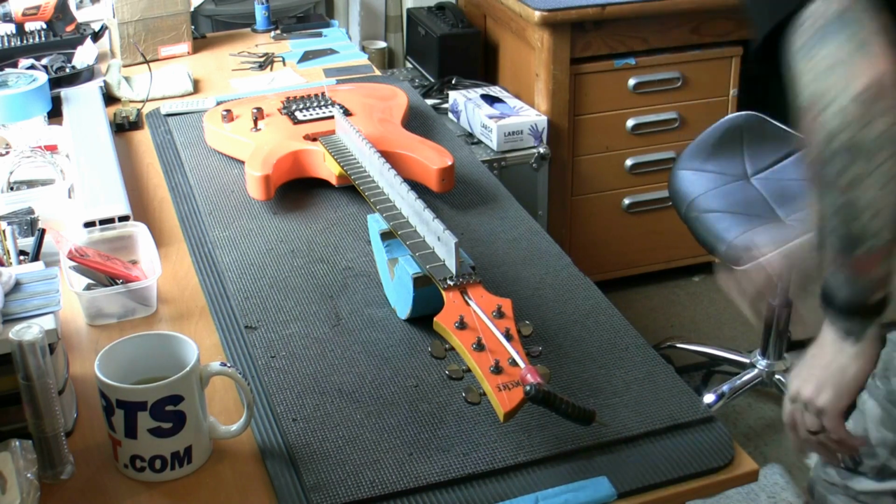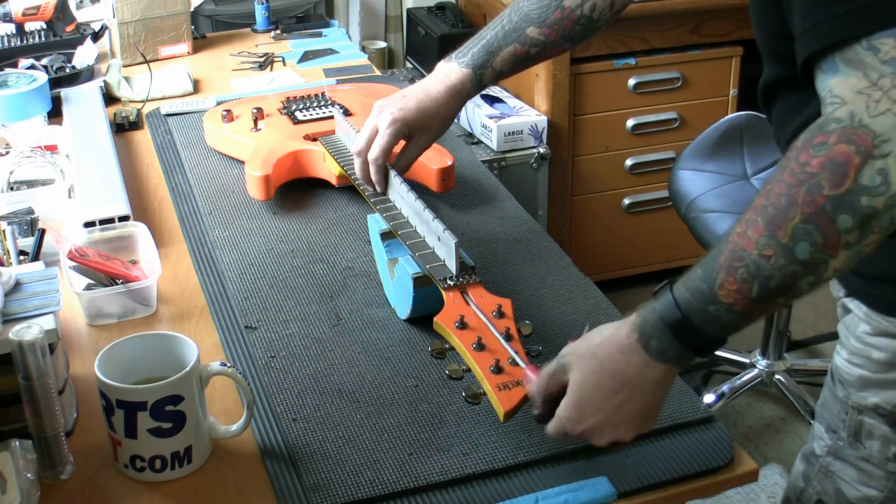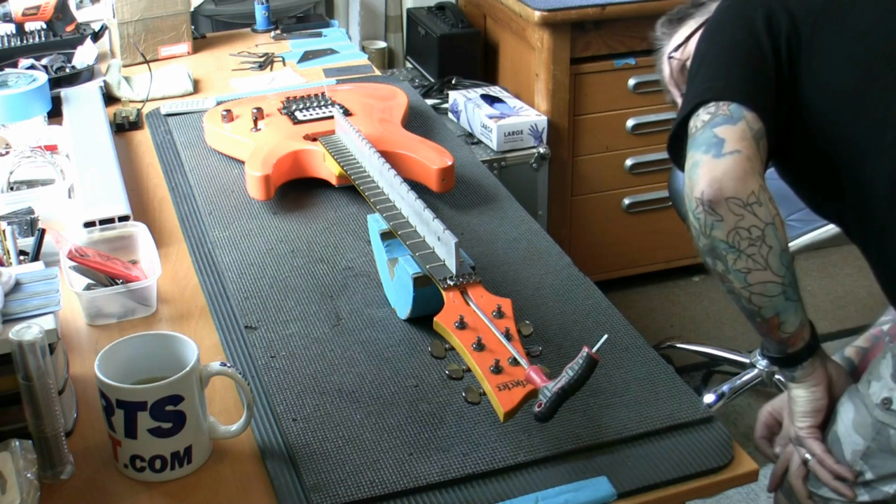There you go, we have that. There was a little bit of back bow in there, so I think in a neutral position here, the neck should be dead straight, and that's how it should work. Let's have a look.